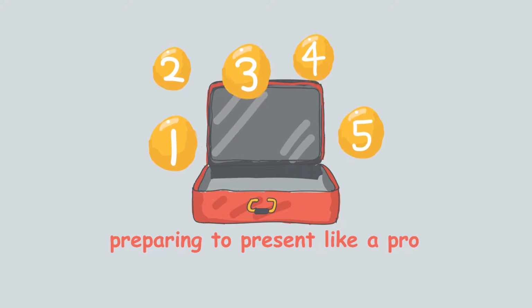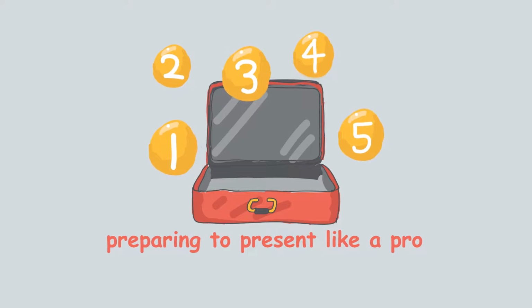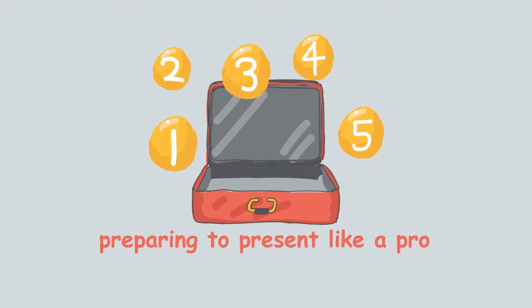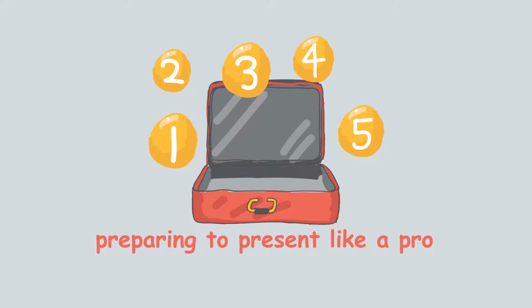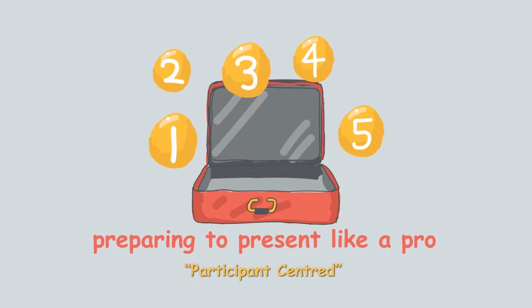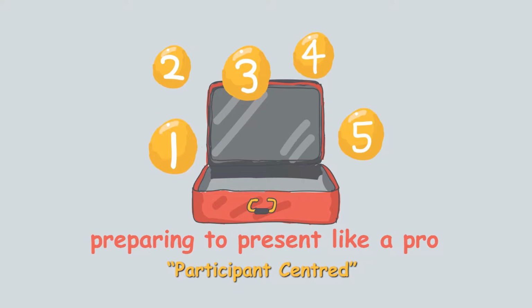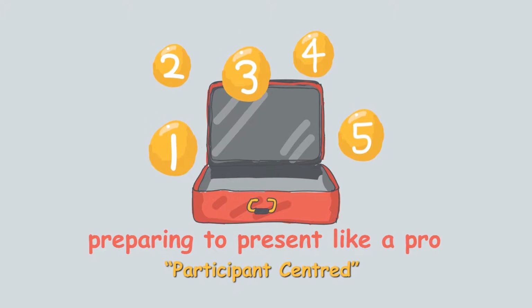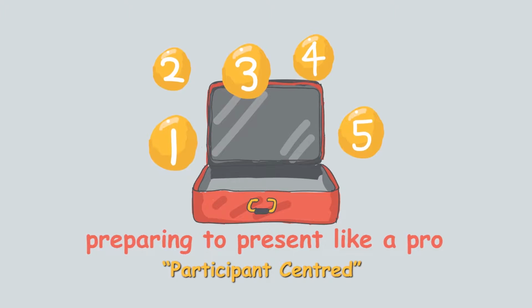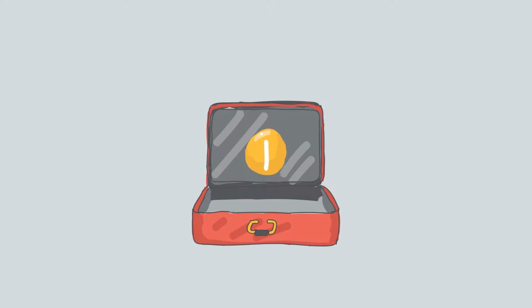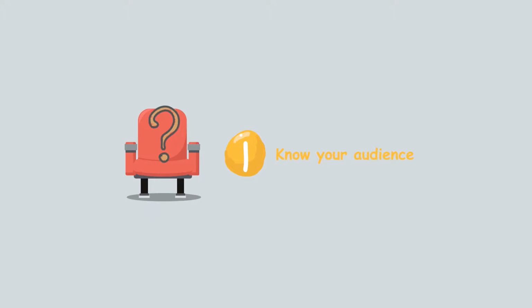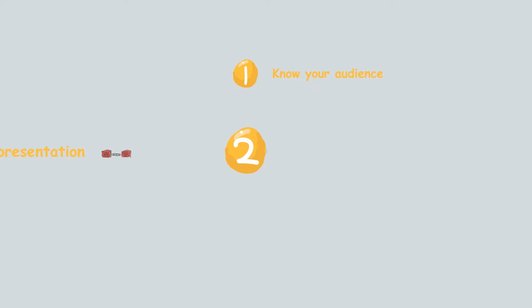Preparing to present like a pro. We cover these 5 key considerations. And as said, remember that preparation helps you to stay participant-centered throughout the presentation. Let's quickly recap on what we've covered so far. Number 1, know your audience, meaning know who will be participating and how experienced they are on the subject.